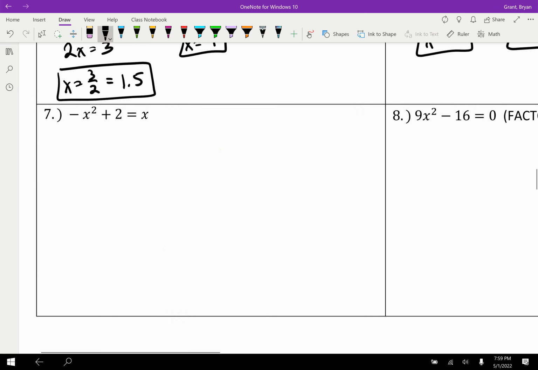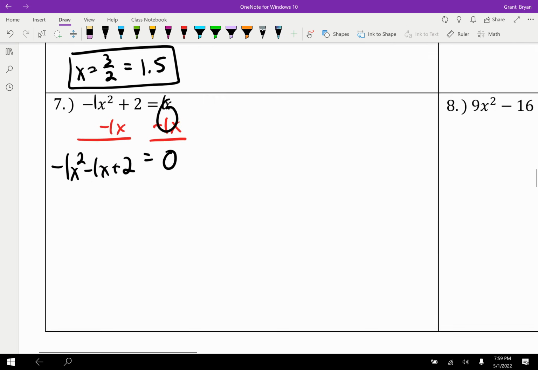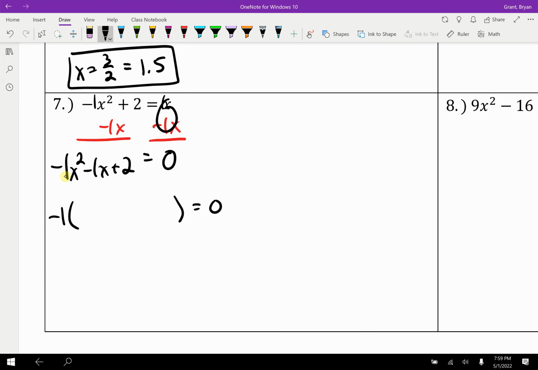All right, continuing on through. Let's see, there's that invisible negative 1. Oh, there's this 1x hanging out over here. Let's get rid of that. Subtract it from both sides. You'll notice that there is nothing like the negative 1x, so we should probably just write them all next to each other in standard form. So I put the negative 1x in the middle. Now again, there isn't a positive 1 hiding in front here, but that's okay. I'm just going to divide everything by a negative 1 and see what we get. This gives me positive 1x squared plus 1x minus 2.